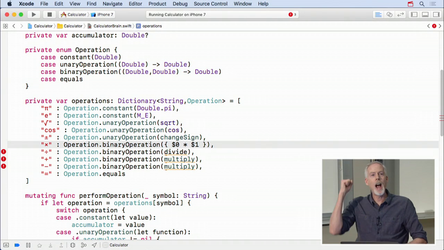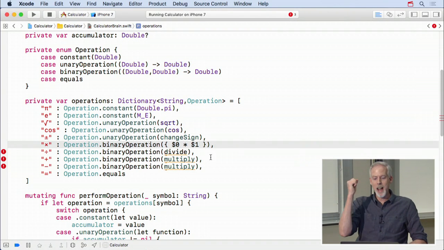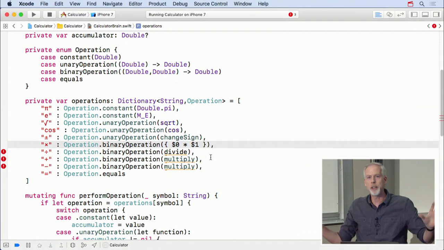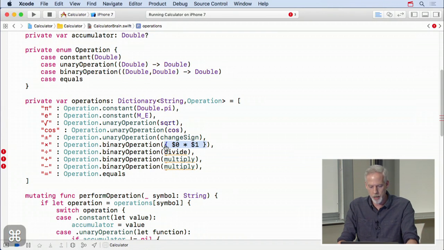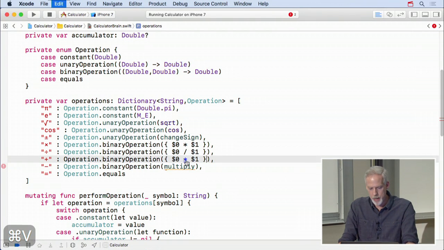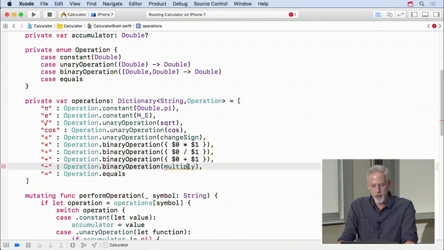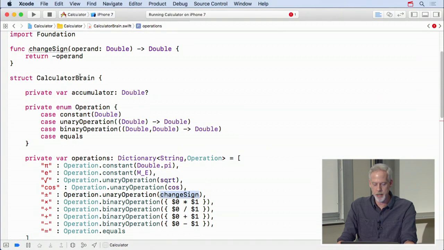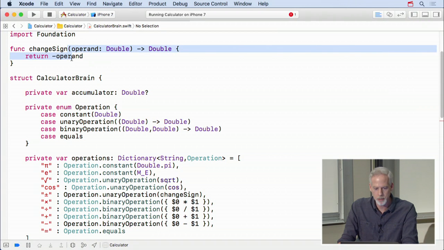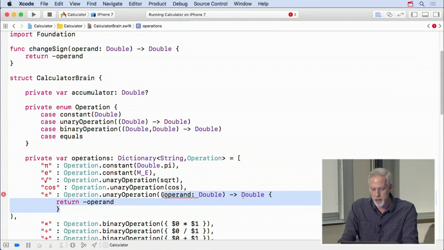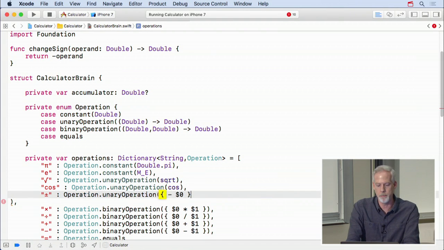Okay? Now I'm winning. Okay? Now the essentials of what is going on here is right there, and there's no extraneous types and all that business. And of course, that means for these other cases like divide, I can say divide, and for add here I can say plus, and for subtract I can do minus. Even for our friend change sign right here, okay? We can take this, copy it, paste, get rid of all this junk because this is just minus $0.